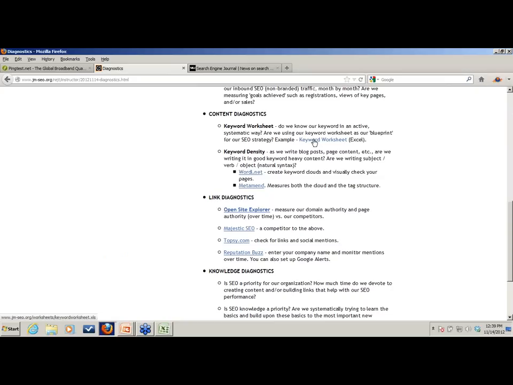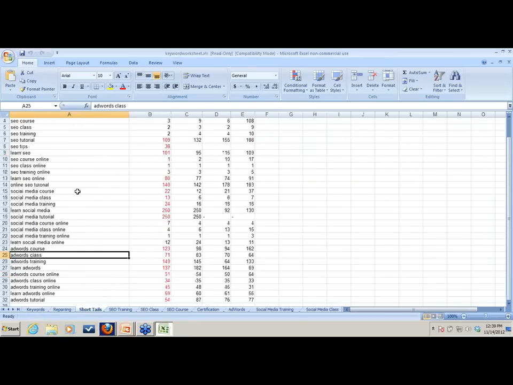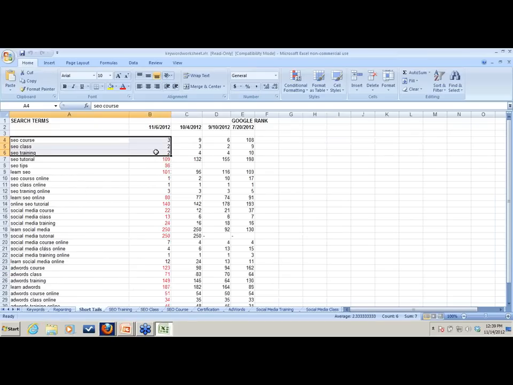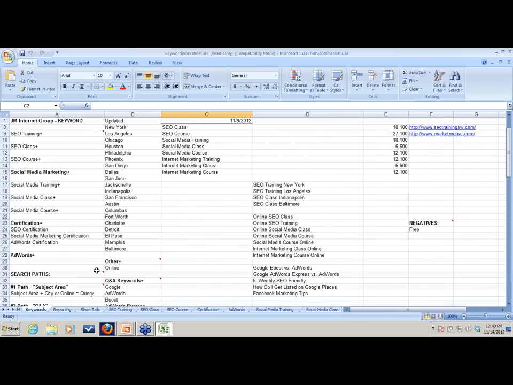My feeling for anybody thinking of taking a class or a course is that you should be able to see from somebody that they get the rankings. The ones in black are the good ones. This tells me this is my current target that I'm really working on and trying to identify. So that worksheet is sort of the proof of the pudding that we know what we're doing. We know our keywords and we're showing on them, and I think that's so important. This is a model that you can use: strip out our keywords, put your own keywords in there, and that will be available.